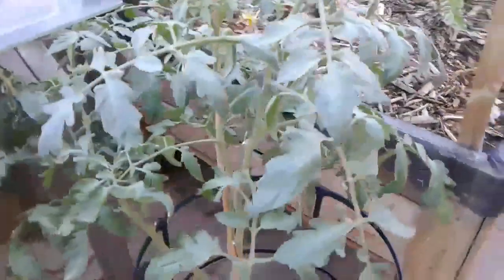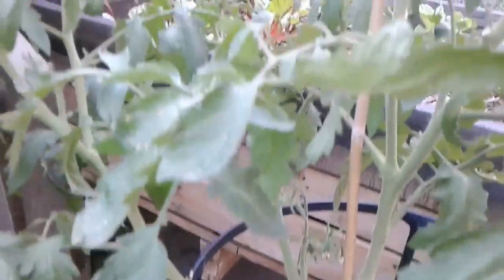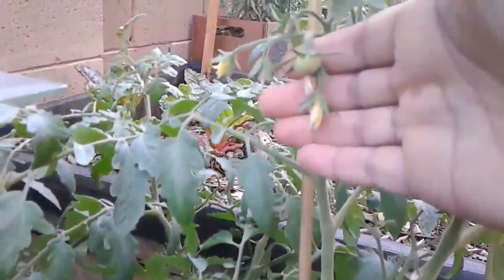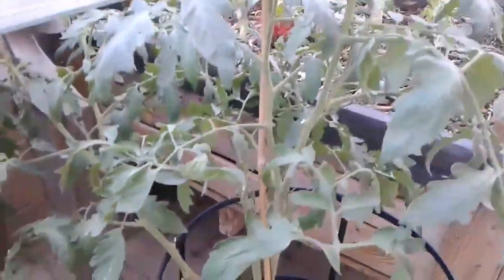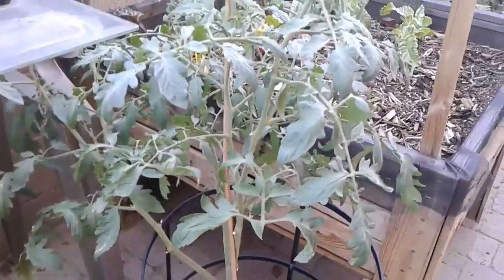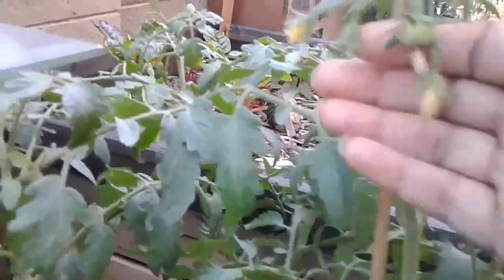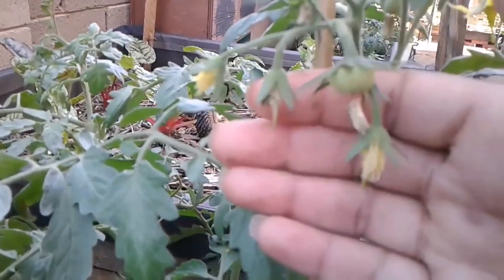The tomato plant, on the other hand, oh my goodness guys, look at this! It is finally giving me a little tomato. This purple Cherokee has dropped its flowers so many times, it's been unreal. But finally, we've got, get that leaf out of there, we've got a baby tomato coming on. Well, I'm excited about that.